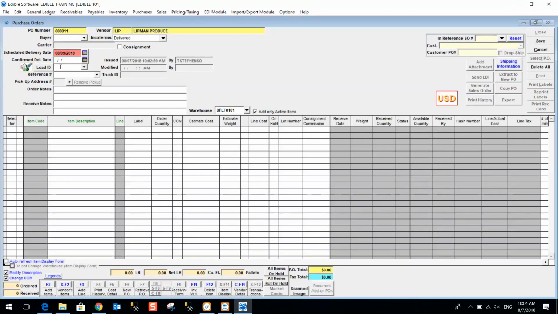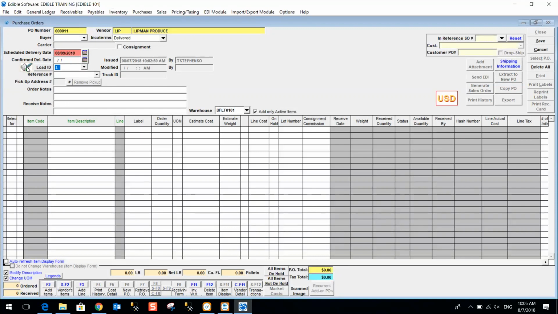The load ID is a way to link multiple purchase orders to the same number. So if you are receiving multiple purchases on the same load or the same truck, you can generate a load ID just by clicking the load ID button, and that's just going to increment by one, just like the purchase order number. Or you can go ahead and manually write in a load ID. So you have free form to enter in whatever you want. Once it is entered and saved, then you can access that same load ID for another purchase order. So I can link all of my purchases to load number 1 if I wanted to.